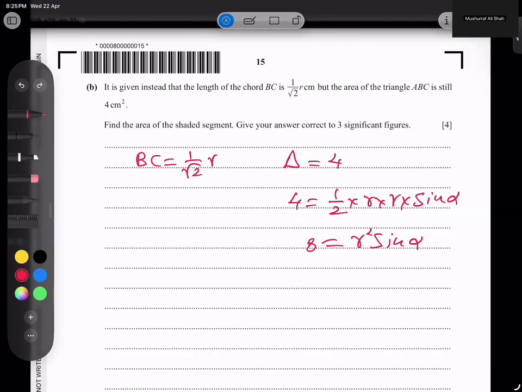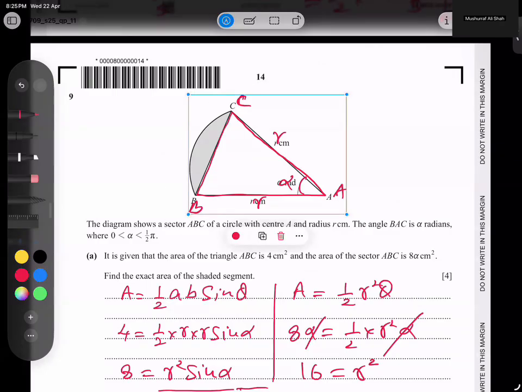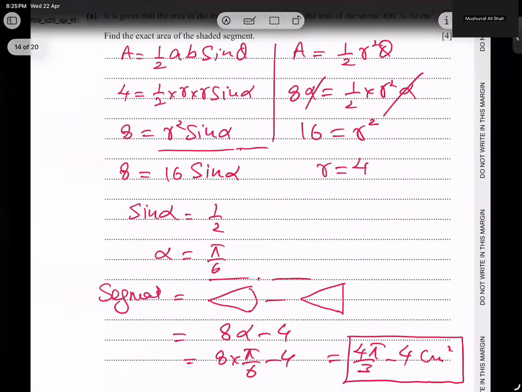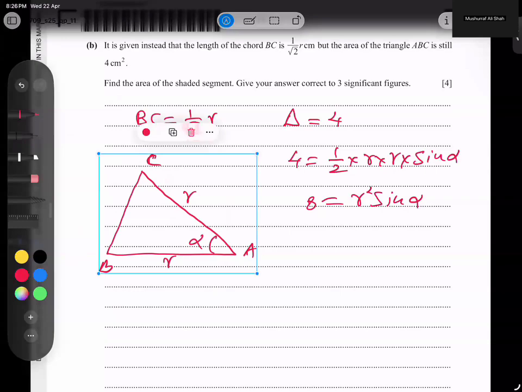I go back and bring the diagram here. This diagram I need, with alpha, r and A, B, C. I cut it from here, bring another page, and paste it here. So the diagram is clear. Students, have a look now. This gap is r over root 2.